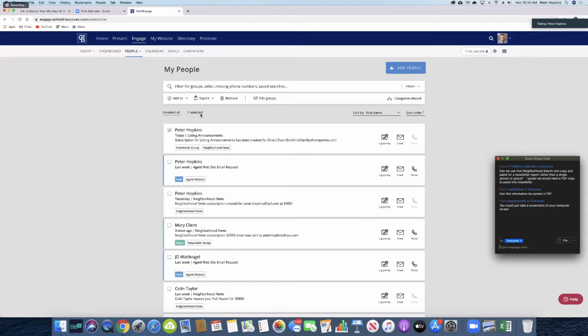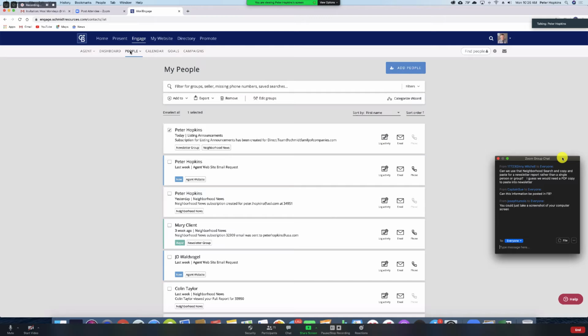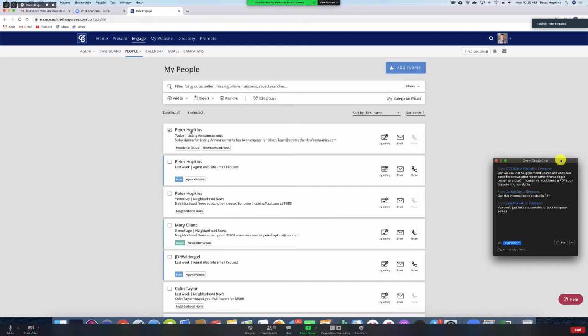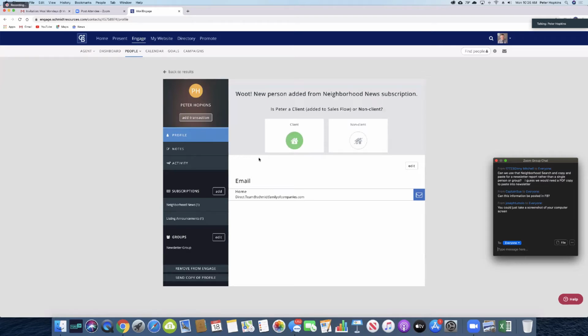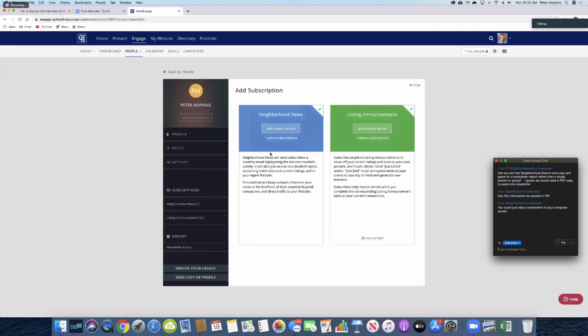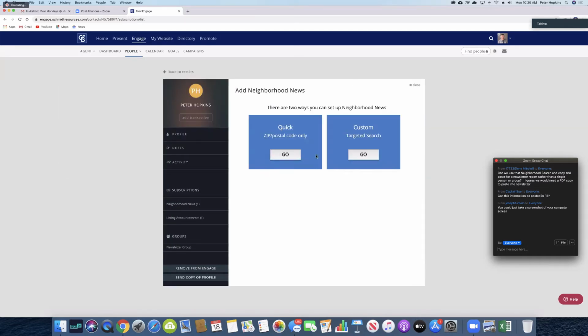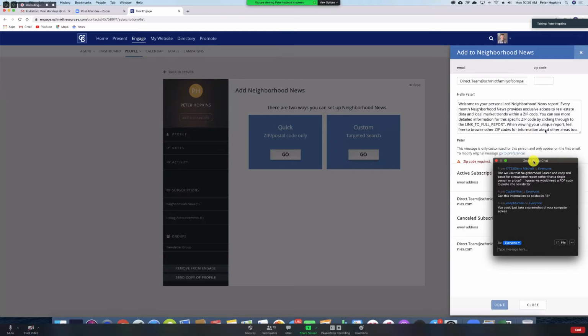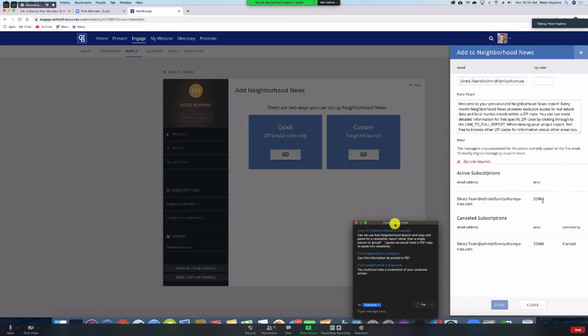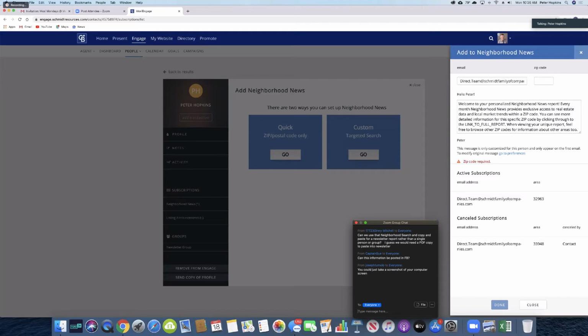So a quick example of that would be, you would click into one of the contacts so that you can create a report that you're going to use for everybody else. So in this case, I've got subscriptions. I would go to add, and let's say I was going to just use a zip code because it's a very broad area. This one I've got 32963 set up, 33498. You just literally add in a zip code and off you go.